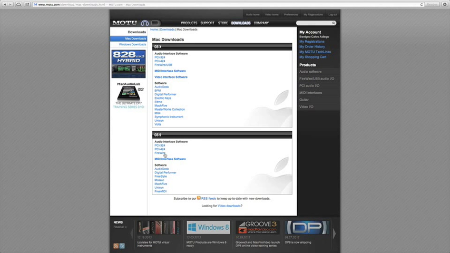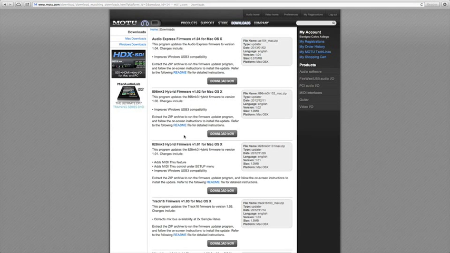And in here, well, the way they've set this up is not really clear. You have to, first of all, be careful if you're using OS 6 or if you're using OS 9. Normally, you should be using OS 6, but just be aware that there might be a difference, okay? Now, if you're using OS 6, you will want to go to firmware USB in the case of the Motu Ultralite Mk3. So you click here, and now you get a whole list of things. Most of them have nothing to do with your card. So you have to be careful and see which are the things that you want to be downloading, okay?